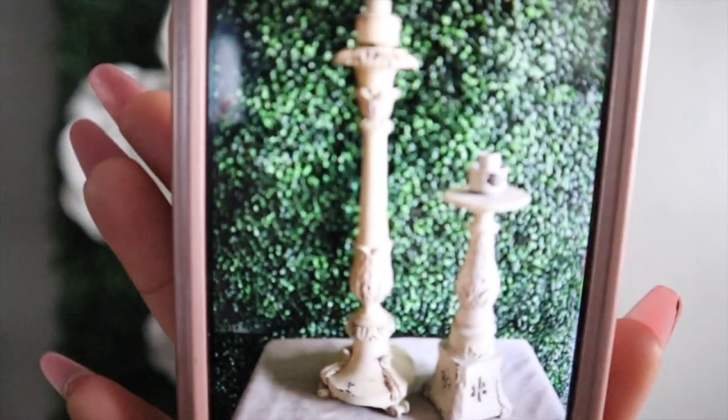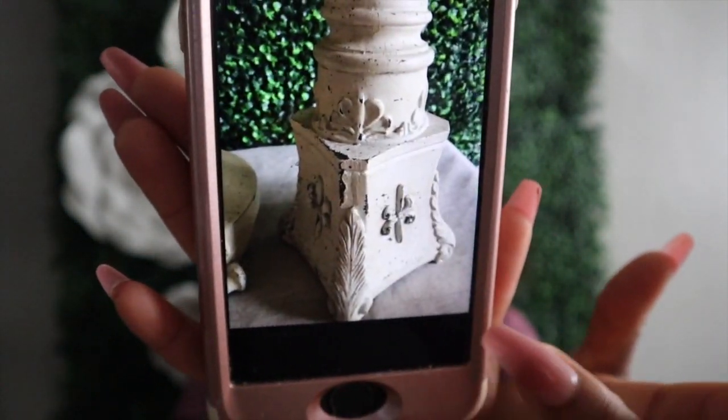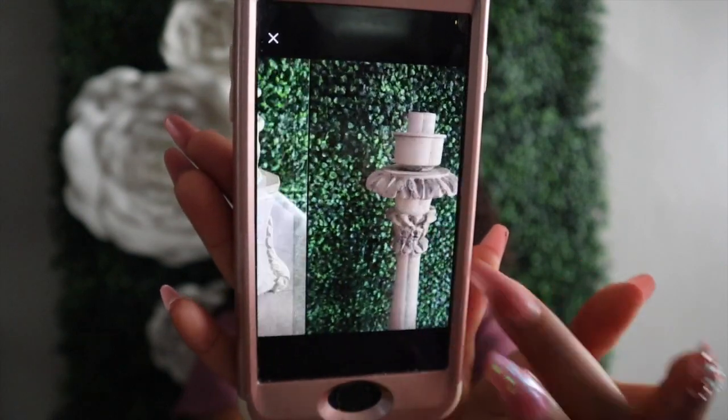Next, guys, and I'm almost done. Can you believe it? So next, guys, I sold these chippy pillar style vintage candlestick holders. These I just got the other day at the thrift store. When I saw them, I knew they would sell. So another thing I had a problem finding a box for, but I had to tape 2 boxes together and triple double wrap it with bubble wrap and foam. But these were $11 for the 2, and I sold them for $32.